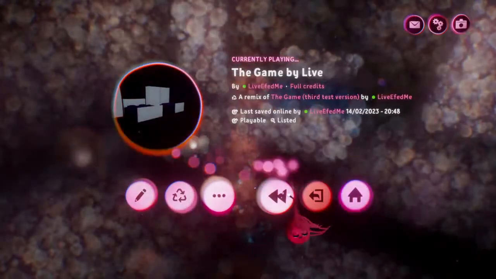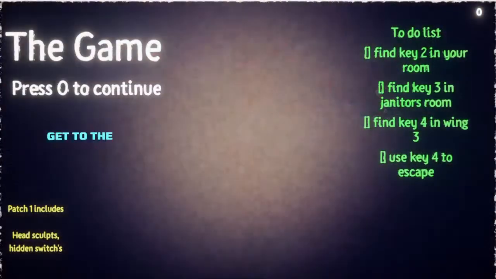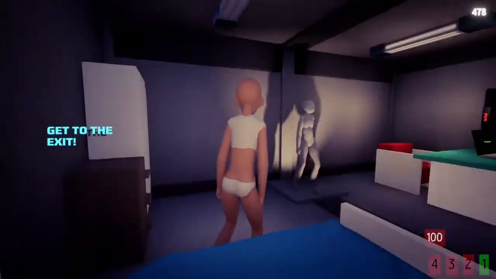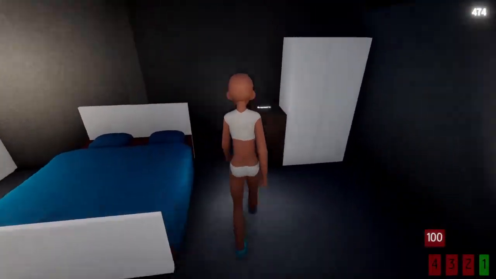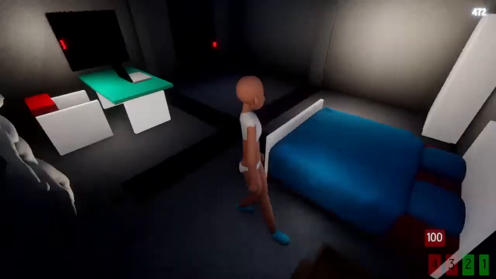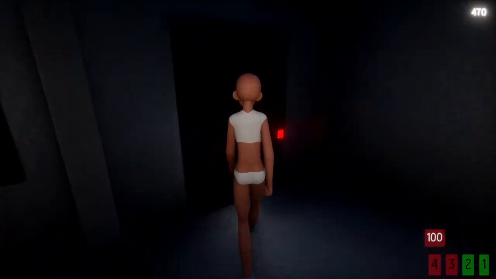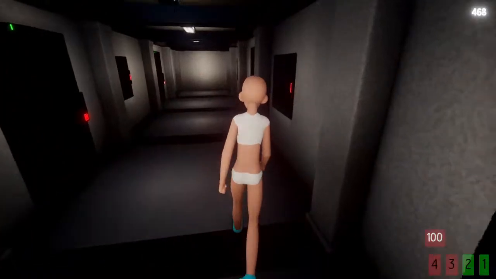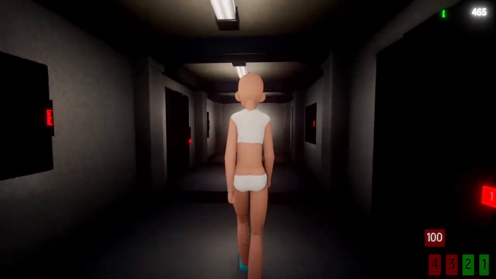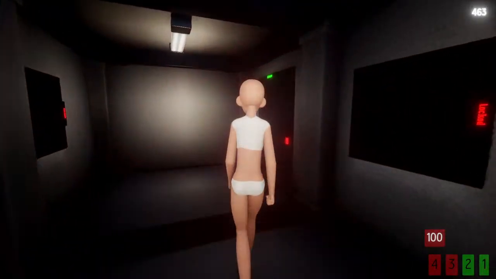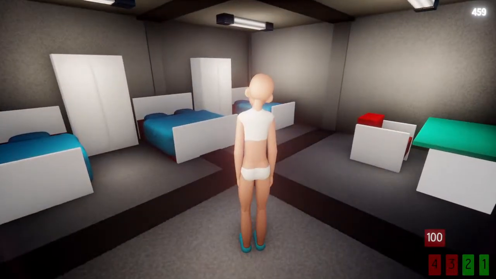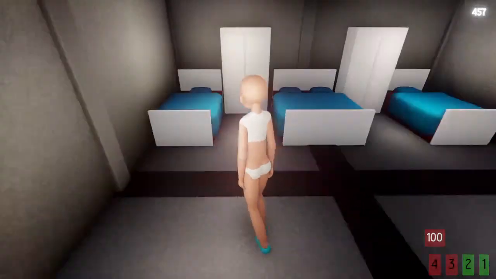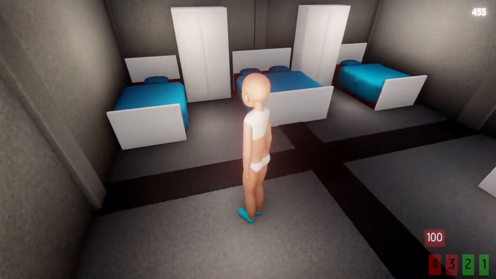If I just go here, go rewind, rinse and repeat, turn the alarm off, over here, got the key. The room should now have a different layout. There's 4 variants of each piece. So, oh there you go. Wow, it's got all the beds. So it's got that amount of beds.